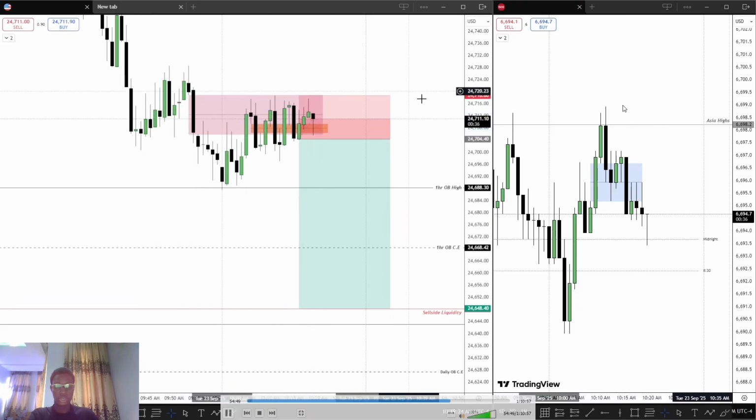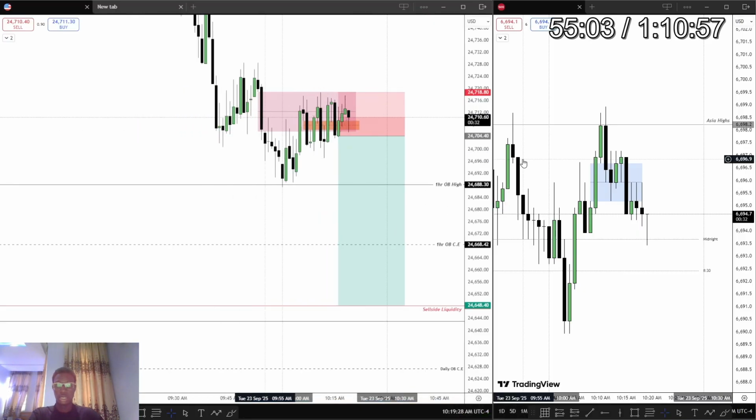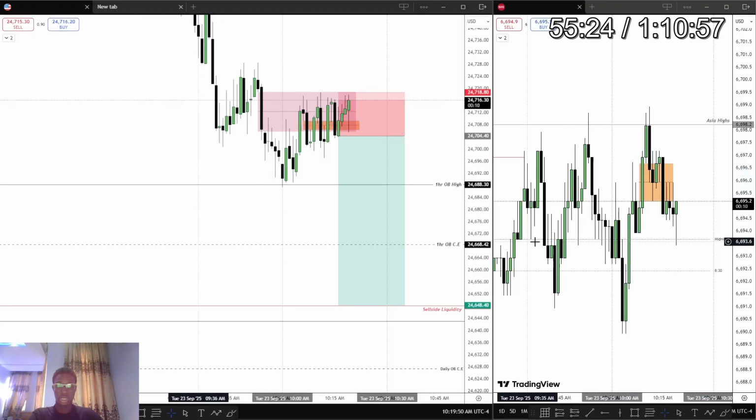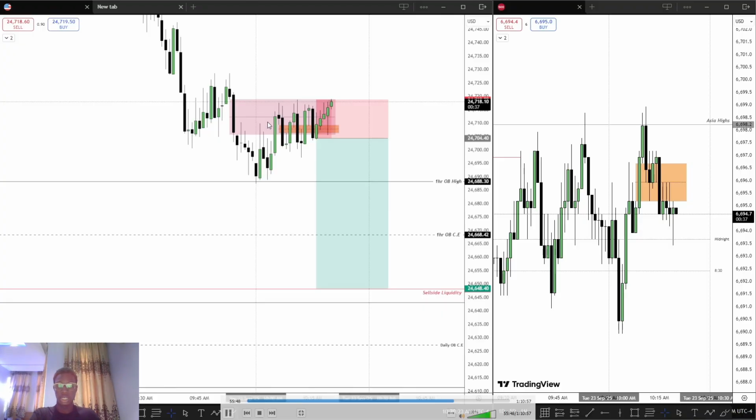Because here, as you can see, we're still not close to this high, but NASDAQ has almost taken out this high. So I could just fast forward and you see that we ended up still getting stopped out right there. So we ended up getting stopped out. I was still okay with it. I wasn't risking that much.